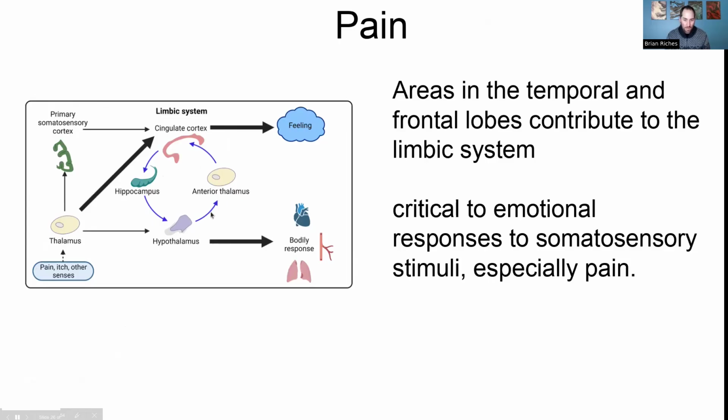So for things like memory, the cingulate cortex, the anterior thalamus, you're getting a body response. So both things like inflammation, but also you might have a racing heart or cooling down, and then also that emotion feeling at the same time. So all of these are processes that are happening throughout the body and the brain through this kind of complicated feedback loop that is very fast because these neurons can send signals very quickly.